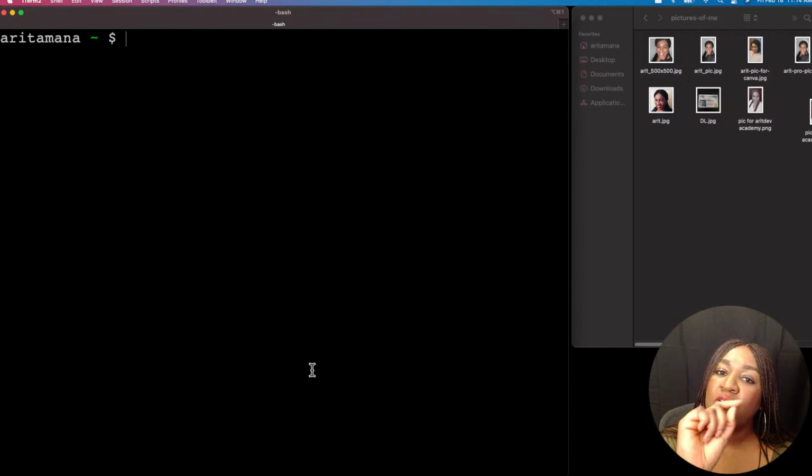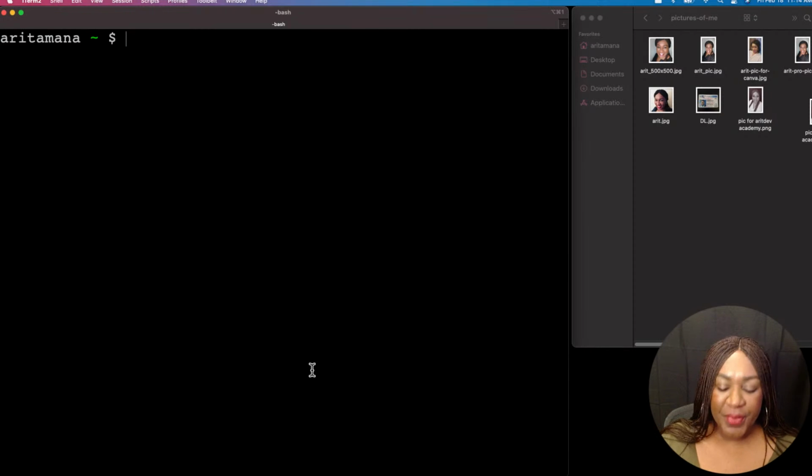You have what you call relative path to a file or a directory, and you have what is called absolute path. Absolute path always starts from root. Write that down. If you don't hear any other thing, absolute path always starts from root. Always. Absolute means absolute. Okay. Relative is relative to something else. So let's look at it.